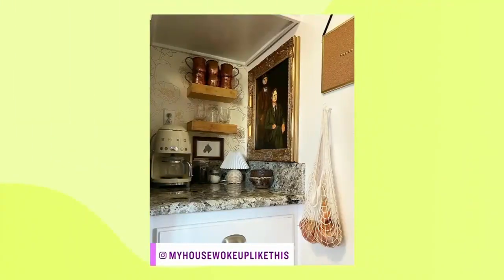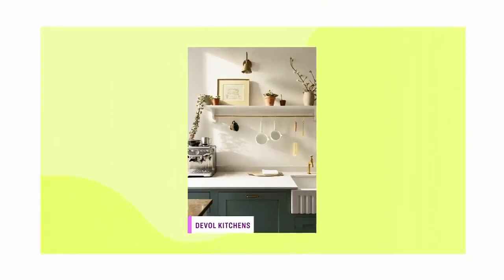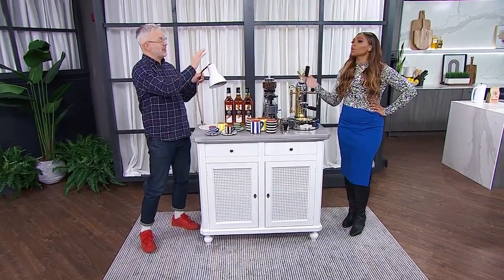Yes. And then the other thing that you can think about adding is, because you want it to look designy, a lamp into the situation too. Nice. So if you look at kitchens now on Instagram, you will actually see lots of lamps in there, table lamps and desk lamps actually in kitchens. It's a weird trend, but something to be embraced for sure. It's a weird trend, but it makes a lot of sense. It's functional. So if you don't have the lighting that you want and you want to add those beautiful pieces, that's a great way to do it.